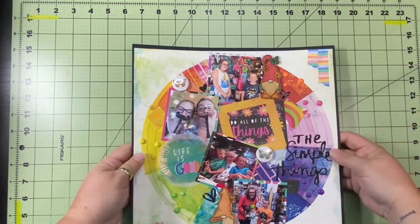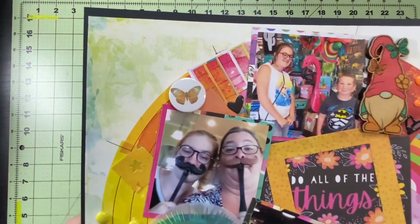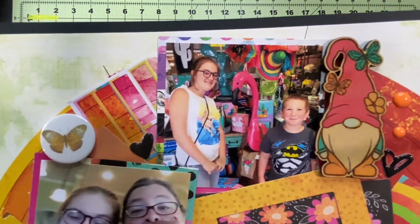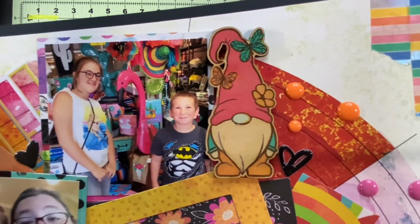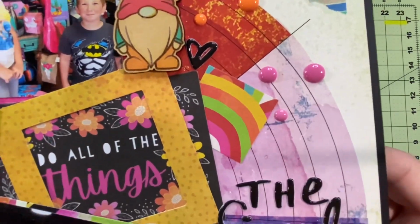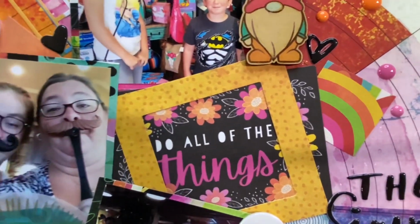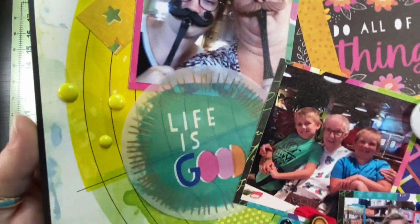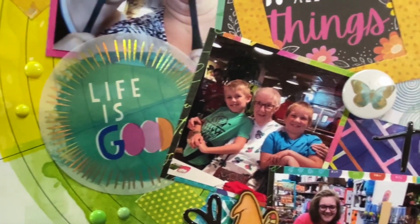So I'm going to show you the close-ups. I am really, really, really happy with the way this layout turned out. It is so much color, so much for your eyes to be looking at. I mean, so much stuff piled on. This layout is heavy.